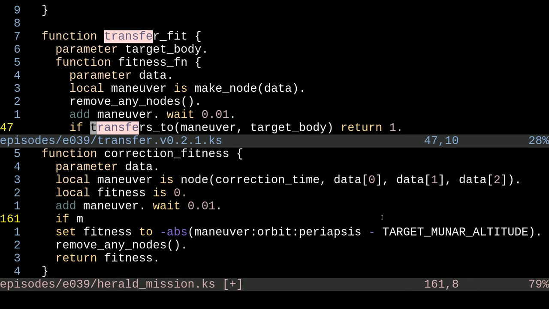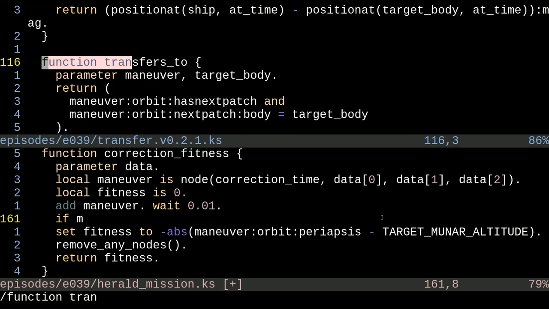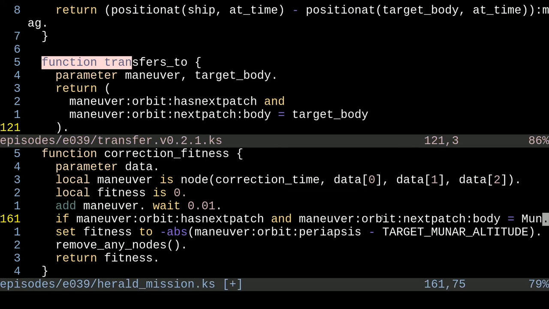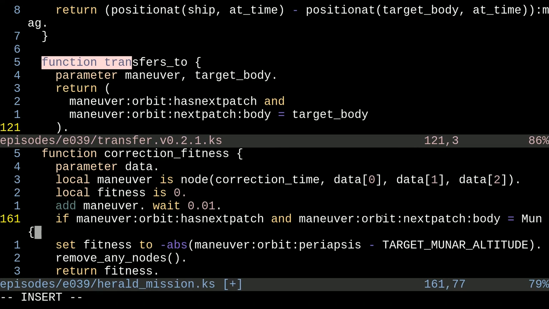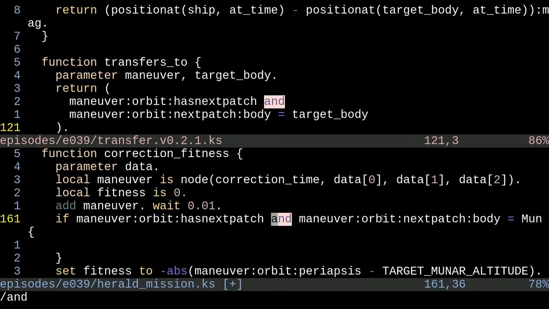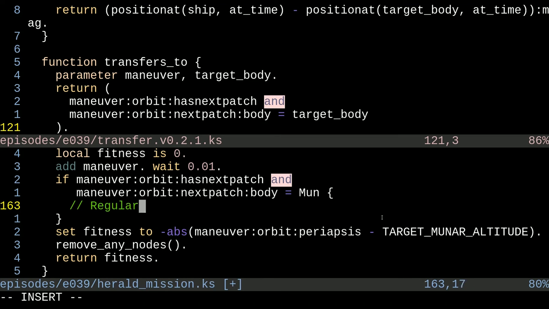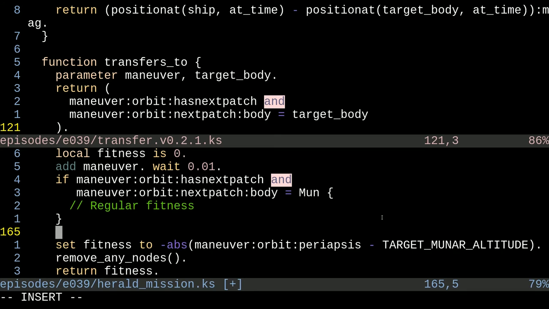Transfers to next node, transfers to. We have some sort of function, transfers to. There we go. Okay. If maneuver orbit has next patch and maneuver orbit next patch body equals moon. Yeah, we don't need to target body there. Then good. Let's adjust that. If this and, then good. Then we'll give it a regular fitness function. Otherwise, we give it some very bad fitness function.